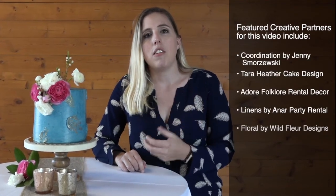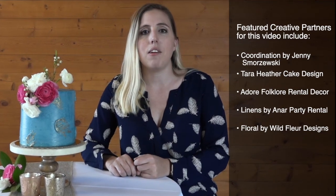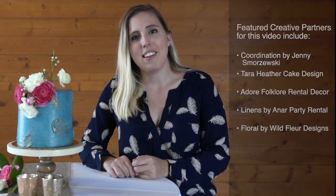Are you able to bring in your own vendors? Yeah, one of the things we're most proud of here at the Flower Fields is that we allow all of our clients to bring in their own vendors. The only thing that we ask of all of our clients is that they just provide a certificate of liability insurance for each vendor. But once they do, we get the opportunity to work with some really amazing creative partners here in North County, such as this beautiful cake that we have here today. And it really brings that personal touch that brides, grooms, or any event that wants to come here can really add to their event and really make it personal here at the Flower Fields.